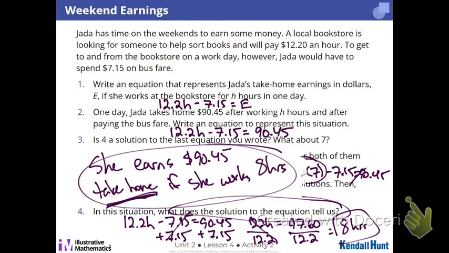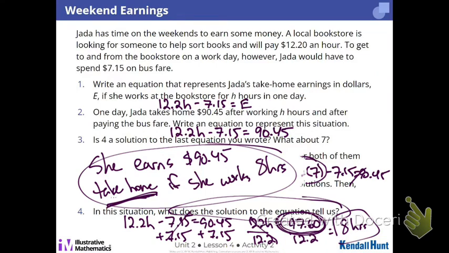This is like the business gave her this, and then she had to spend some on the bus, so her total earnings were down, right? She has to account for her expenditure to get there. Because the question is, how much money is she taking home at the end of the workday? So a good idea, again, is to always be able to state answers and what you're doing in context. That's the whole point of everything.